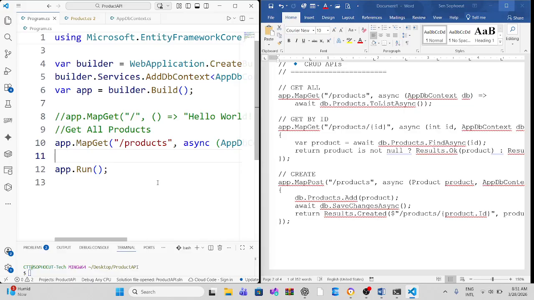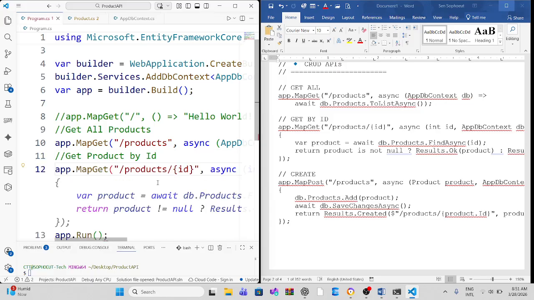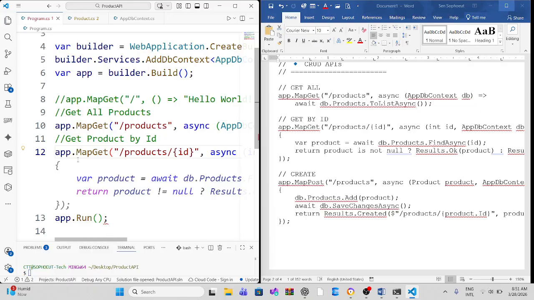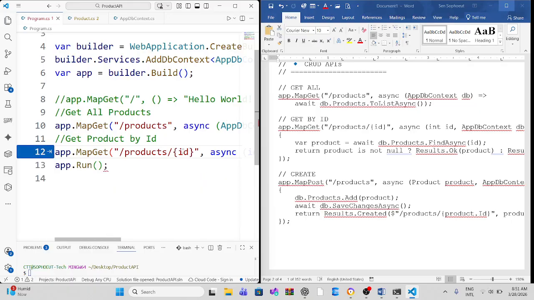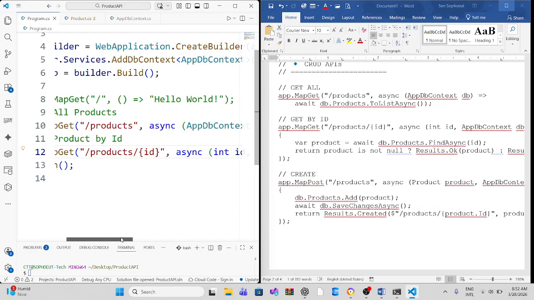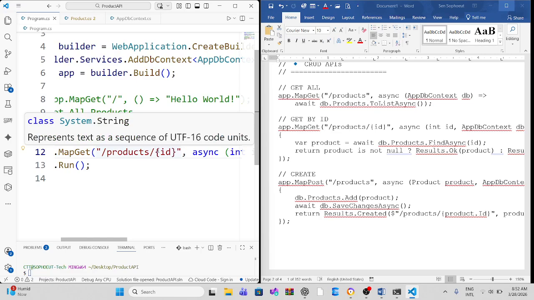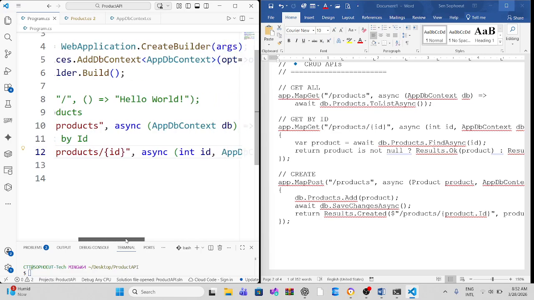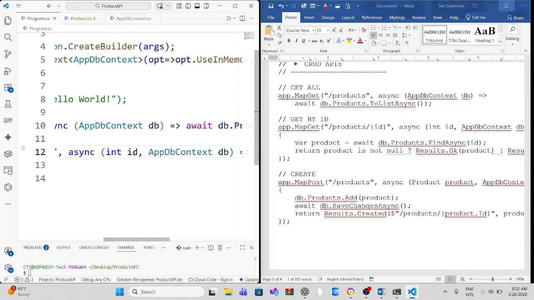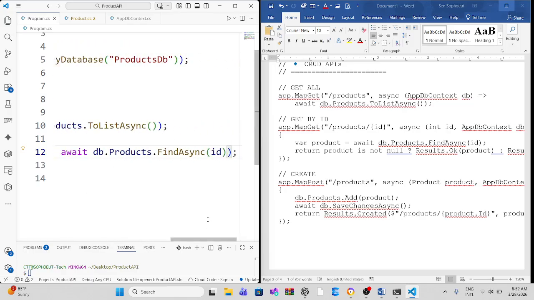So we have to get a product by ID. Inside here you can use MapGet products, and you use a parameter, products by ID, with the parameter ID and ApplicationDbContext, and assign FindAsync by ID.